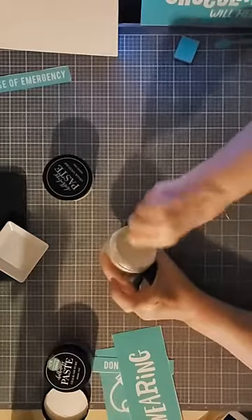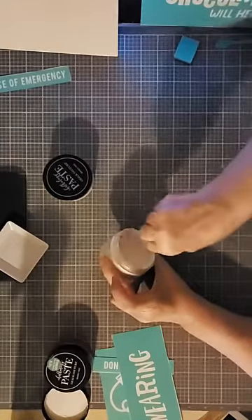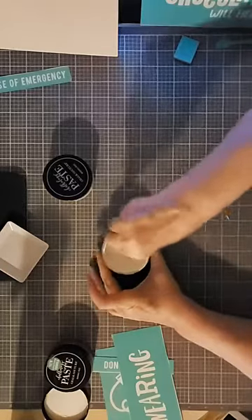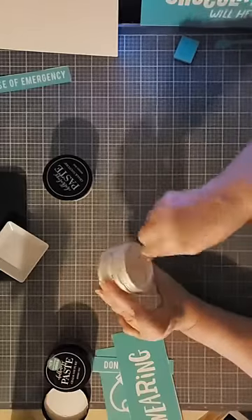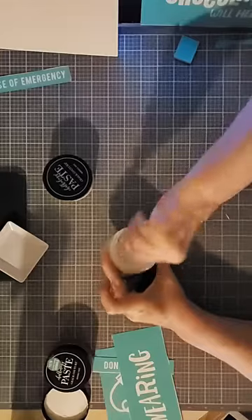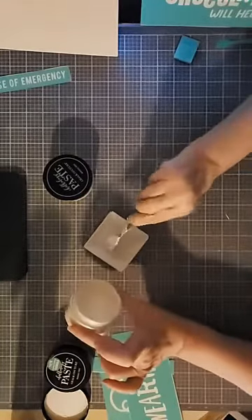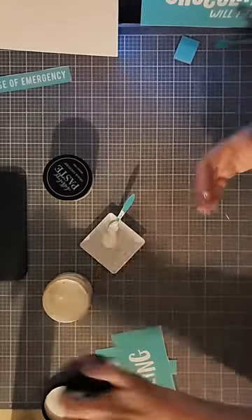Before you can eat, you have to pass a swallow test. It was apparent very early on that my mom had lost her ability to speak, and she's always been a very social lady — so I knew that was one of the things we had to work on first. Yes, we needed physical therapy to get her to stand and walk, and occupational therapy for her arms, but I knew she needed speech — because if she couldn't talk, she wouldn't be happy. They couldn't do a swallow test until mom woke up enough to actually pass it, and she couldn't, so they weren't giving her any food to eat, which was a scary situation.